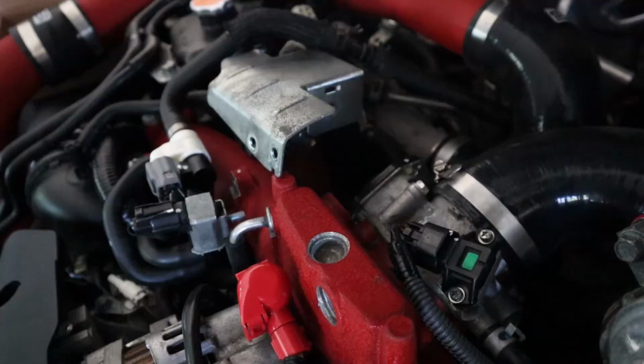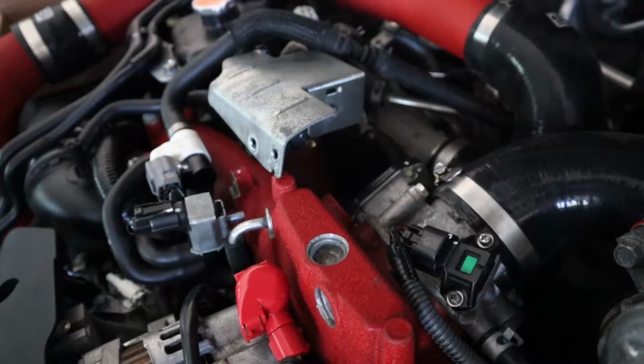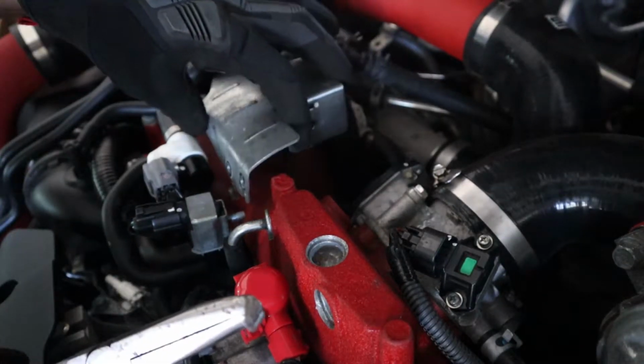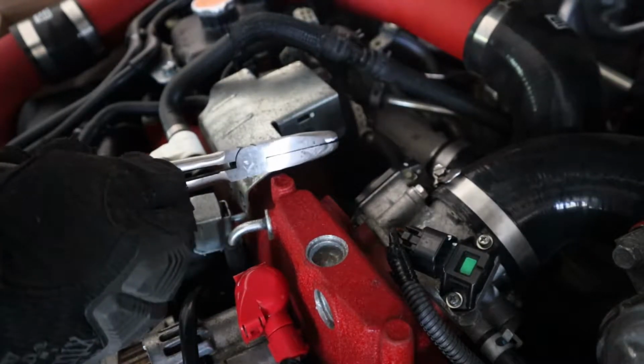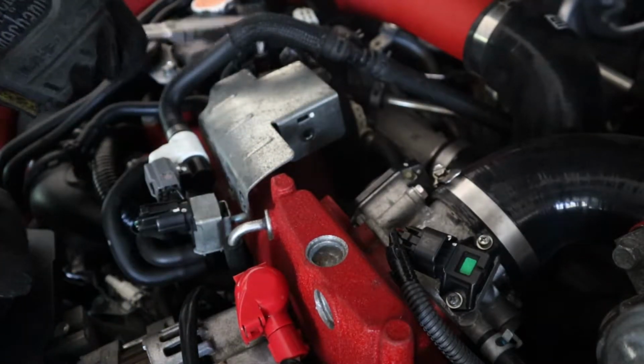All right, so I'm just gonna install the boost controller, and then after that, we'll throw the bumper back on. Car is done. So far I removed 4 bolts. There was one right here, one right here, one right there, and one over here.